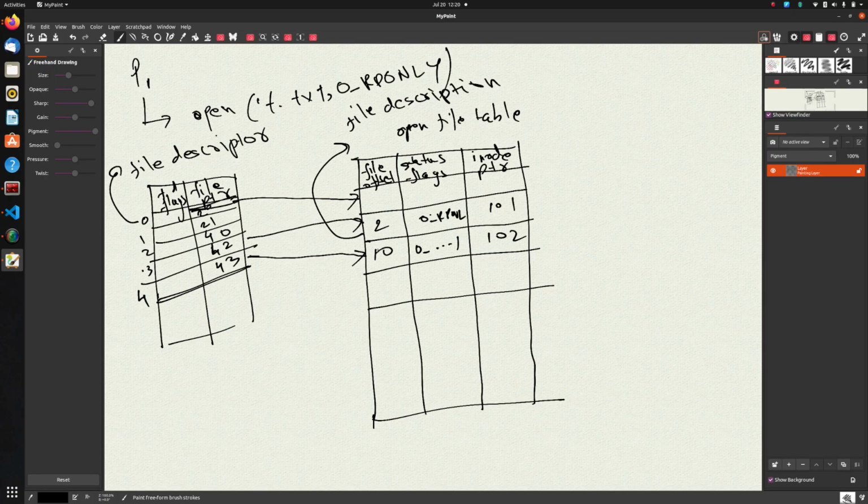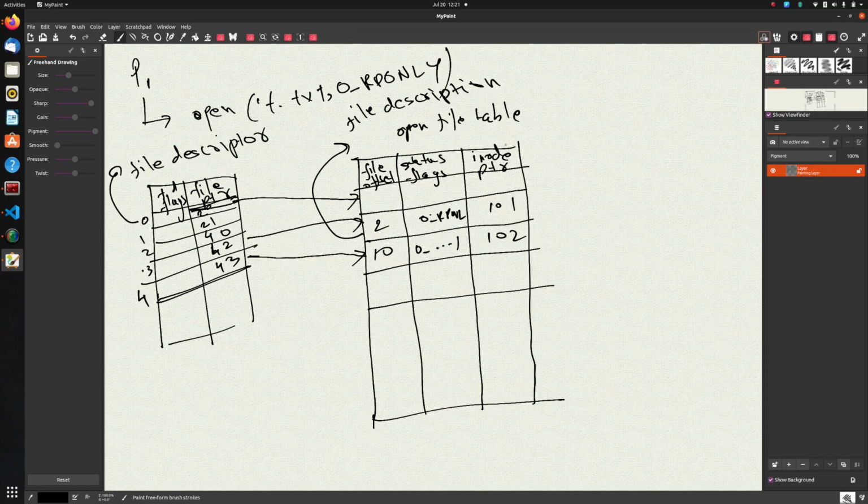Now, what exactly is this inode pointer? We know the various file properties, but still we don't know where on the disk the actual file blocks are located, where the data is located. The file data is stored as blocks on the disk, but where are these blocks actually stored? What is the address of these blocks? What is the range of blocks that's responsible for this file?